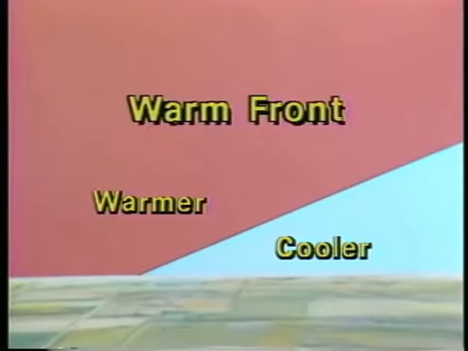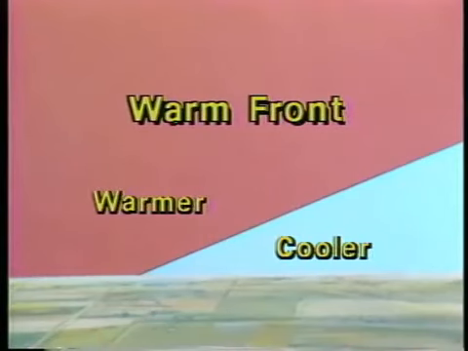In contrast to a fast-moving front, the slope of a slow-moving cold front is not as steep and the lifting action is not as great. Therefore, the weather is less severe. When a warmer air mass overtakes a colder one, a warm front exists. Because of the difference in relative densities, the warm air will slowly slide over the colder air.